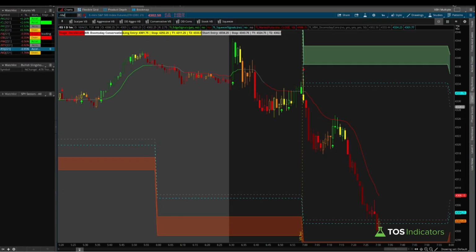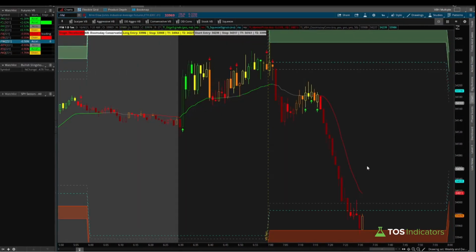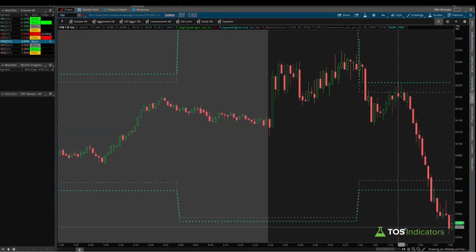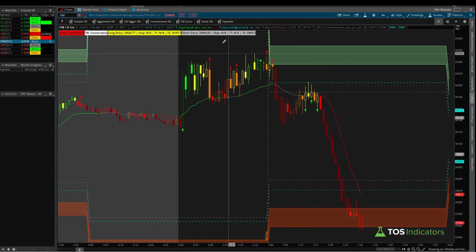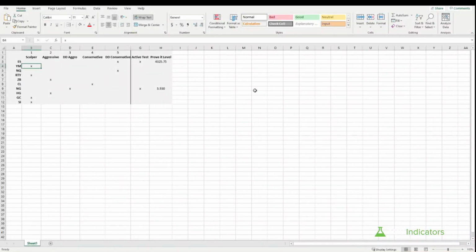Now inside of the Dow futures, if we pull that up, inside of the Dow, we were on the conservative. I'm guessing we've already broken past the conservative clouds here too. So now we're off of our Doomsday Conservative clouds as well, also with another active test. So we can update this. And active test here. And now we know that essentially all of our major index markets are on the Doomsday Conservative. So now volatility has caught all the way up.